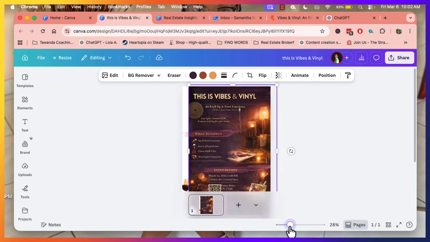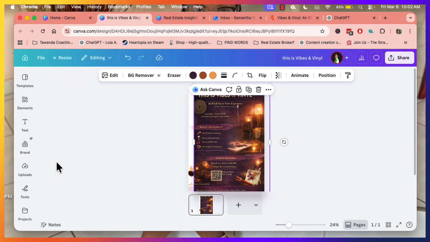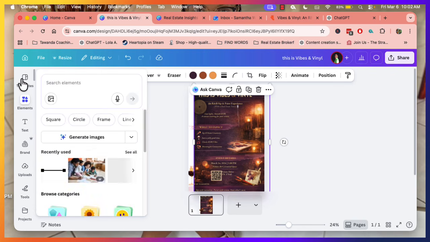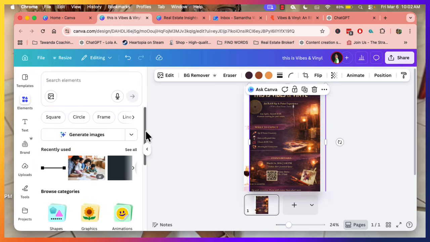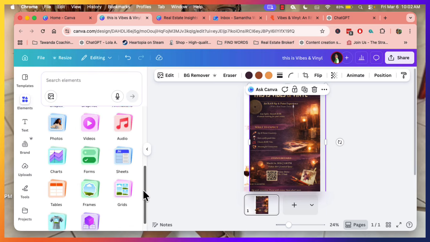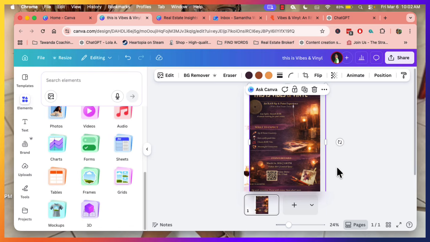So guys, I think you get the idea. There is so much you can do using this tool, and I am simply encouraging you to make the best use of it, because I do believe Magic Layers is a game changer. Now, what I want you to do is, whatever AI tool you use, or if you want to generate an image in Canva, you can, generate an image and try to see how best you can edit it.